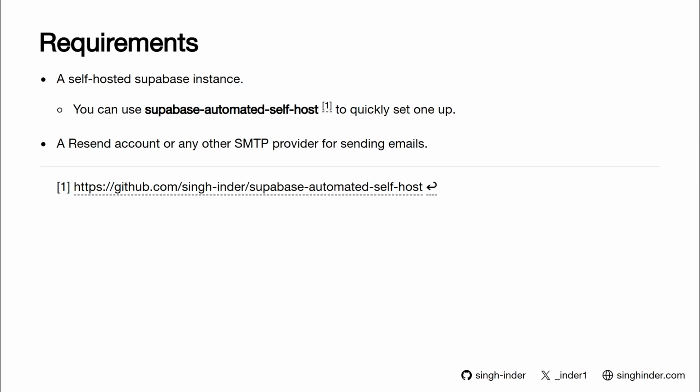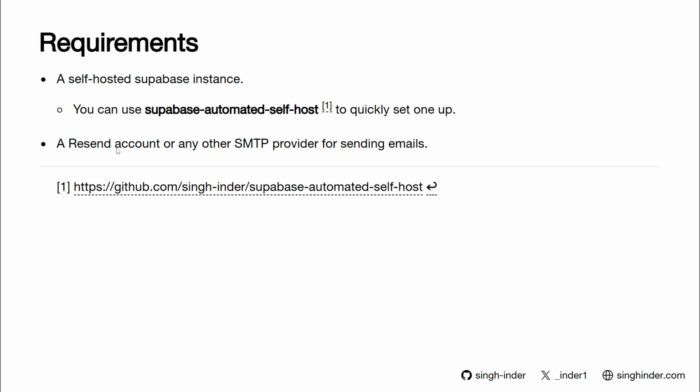Okay, so let's talk about the requirements. First of all, well, that's given, right? You are going to need a self-hosted Supabase instance, and you can use Supabase automated self-host to quickly set one up. And you will need a Resend account or any other SMTP provider for sending emails.